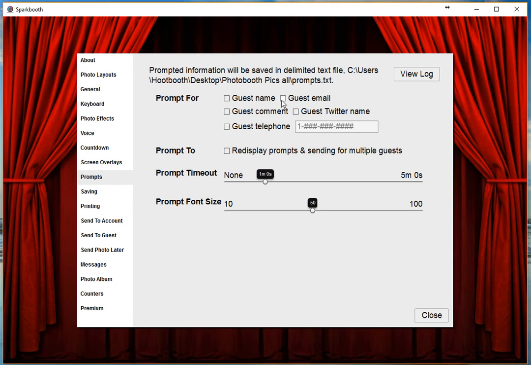You can choose what you want to collect: guest name, guest email, guest phone, and it's going to be saved in this file path right here. You can change that to wherever you want, and it's going to be a TXT file. The .txt file could later be opened and exported for your use or for you to share with your client if you want.